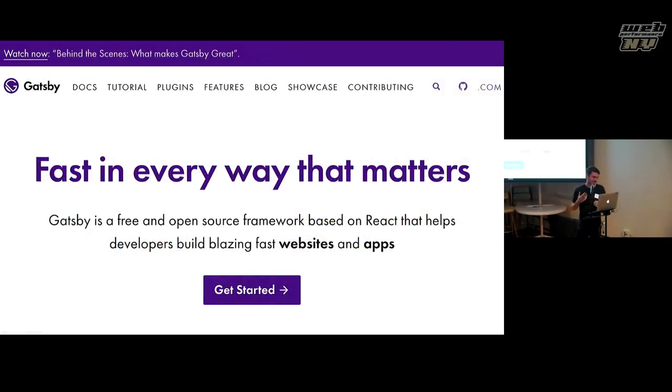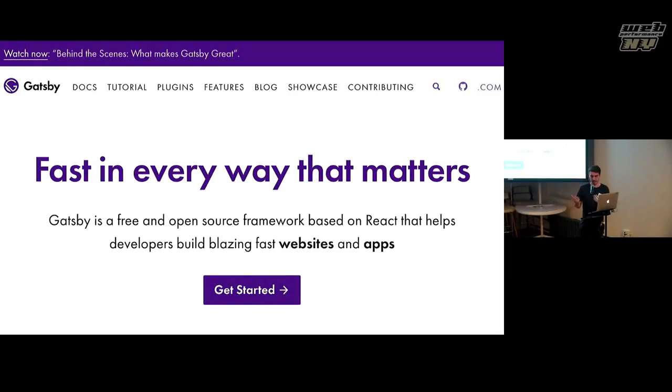And this is when we found this framework called Gatsby, which we started to use. Gatsby is a static rendering framework that does some other things for us as well. It's built on top of React, so we get to write all of our stuff in React. But then Gatsby is actually going to take that React and server render it for us into HTML ahead of time.